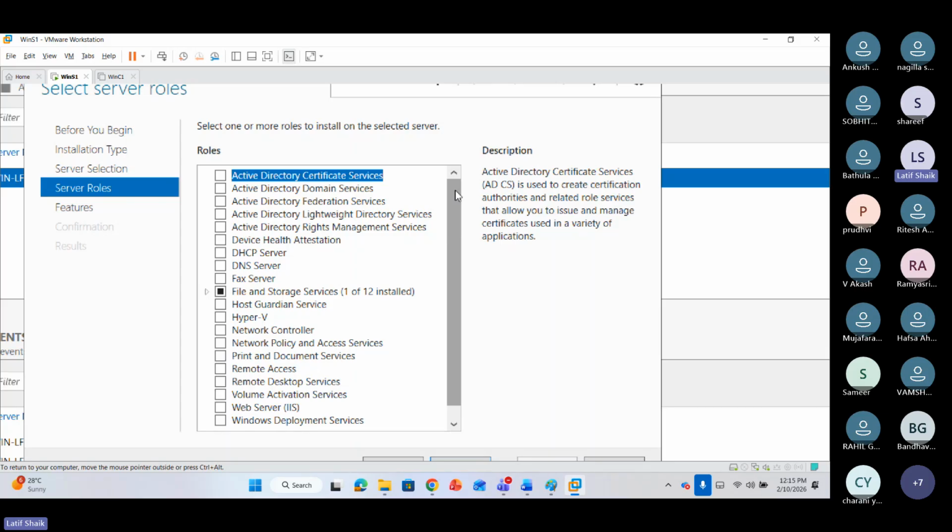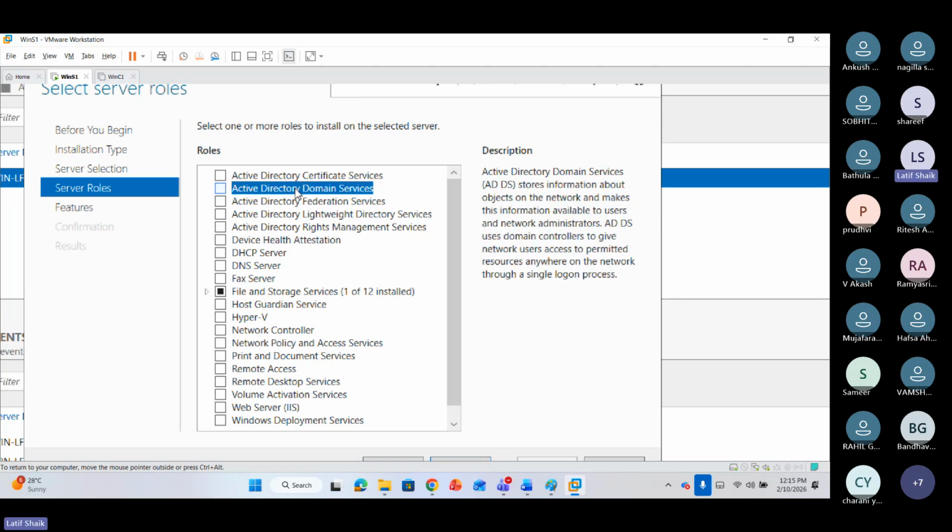So we'll see what this Active Directory is. Our Active Directory actual service is Active Directory Domain Services. It provides centralized authentication. It means the employees of your entire organization are logging in to their computers, organization computers.